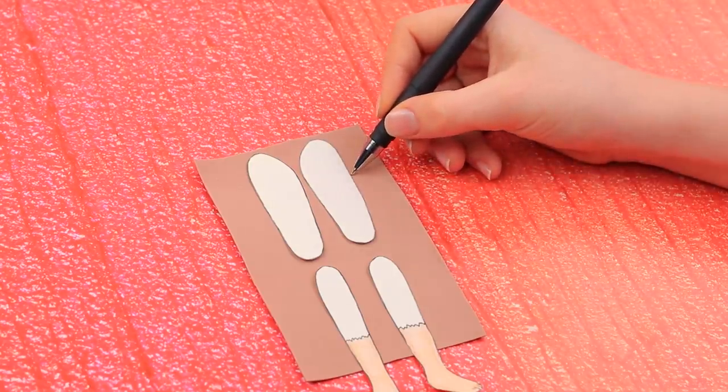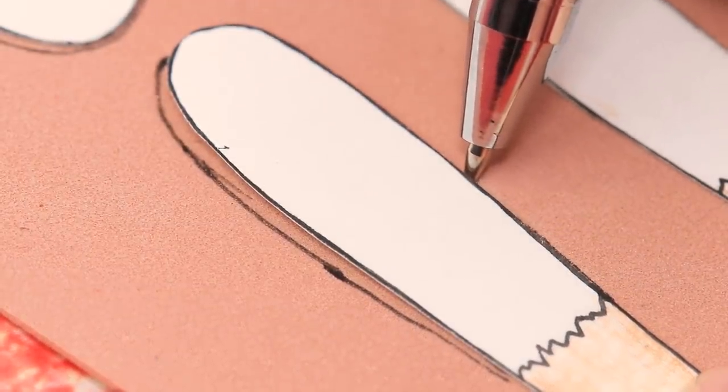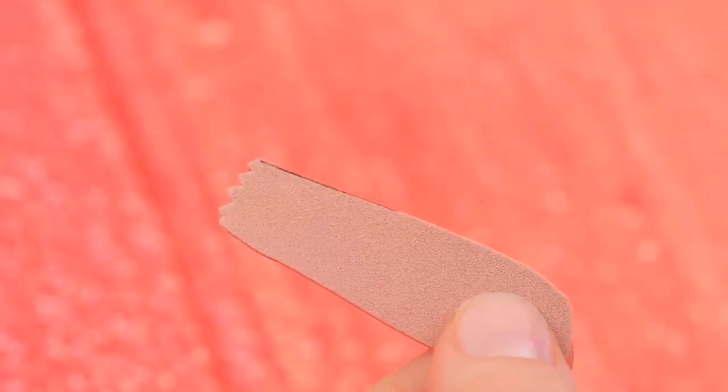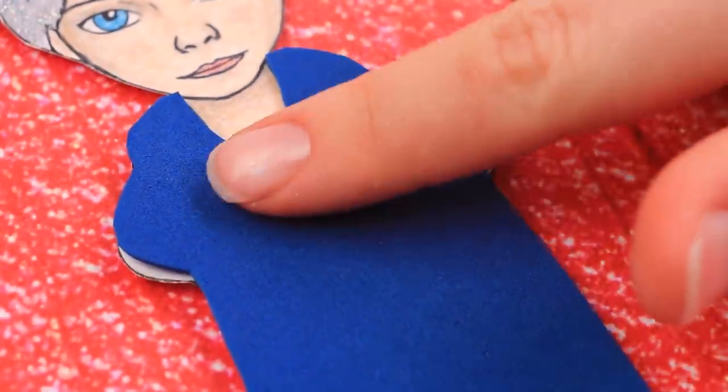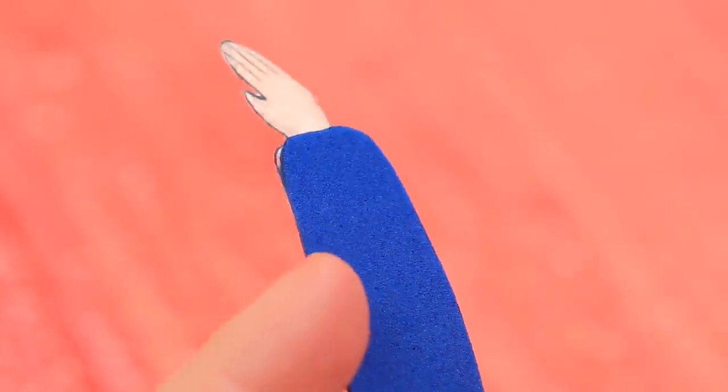Trace details of legs and pants on brown foam paper. Make it slightly lower than the knee and cut out a torn edge. Glue the clothes to the base. Add the hood and the pocket on top. Separately glue the sleeves to each detail. Do the same with the pants.